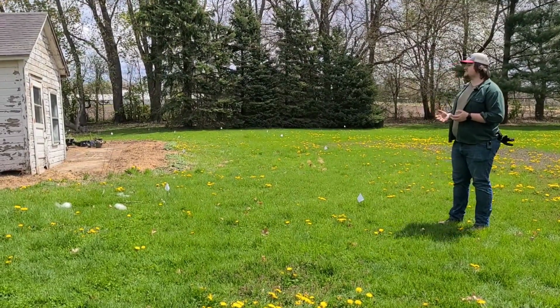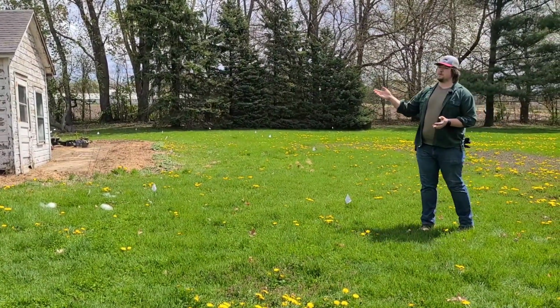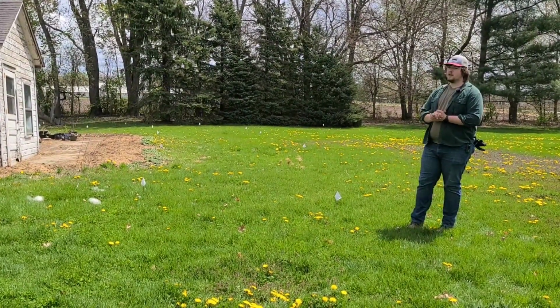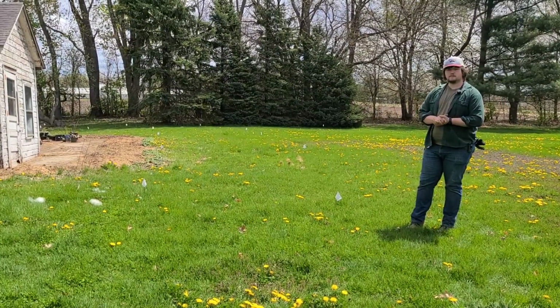So this is a very big bed, and we're going to come back through here with some string to get these curves finalized, to know exactly how we want this to look. Then we will mark it and get removing some of this sod.